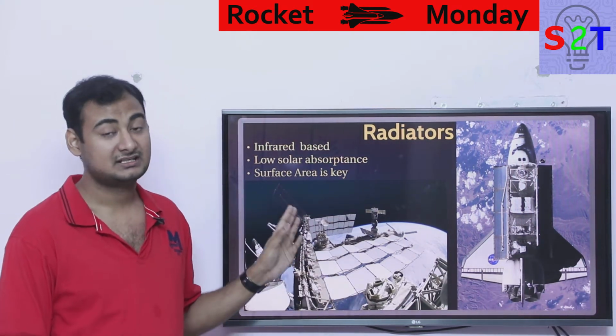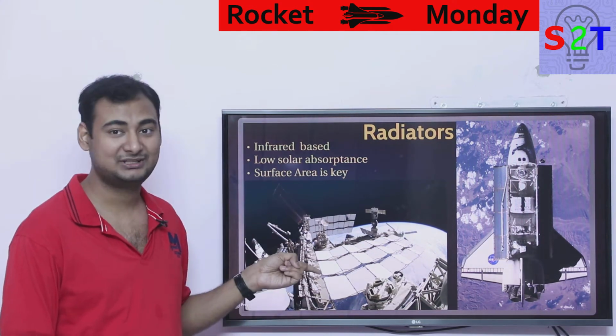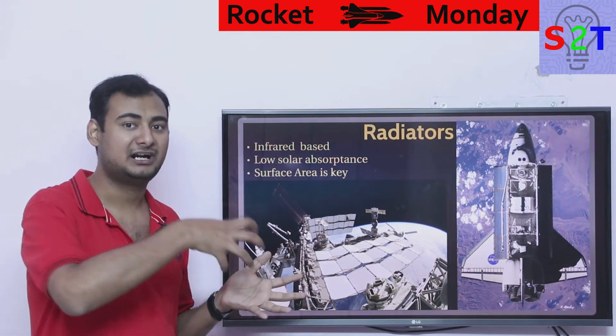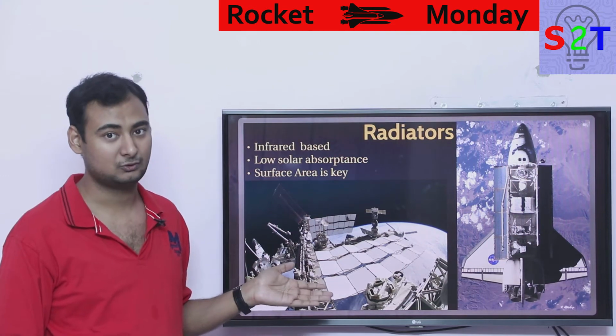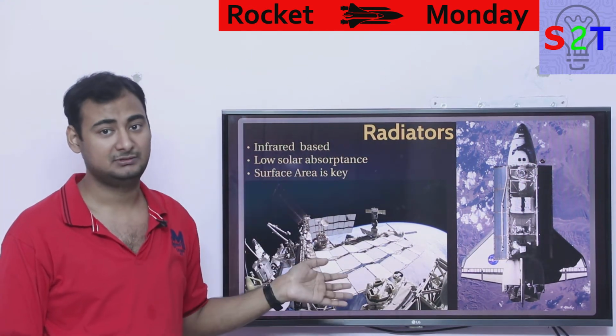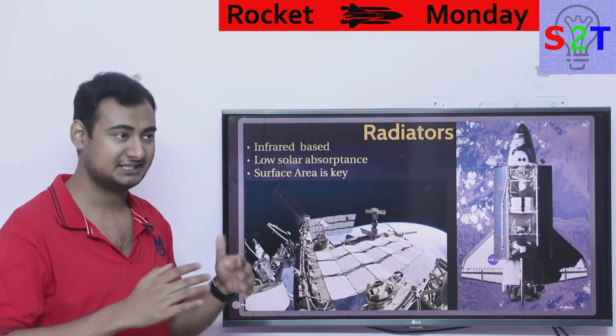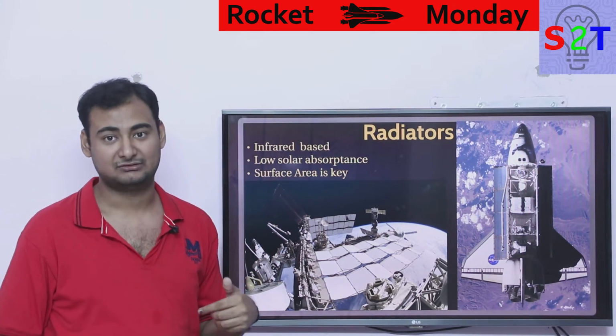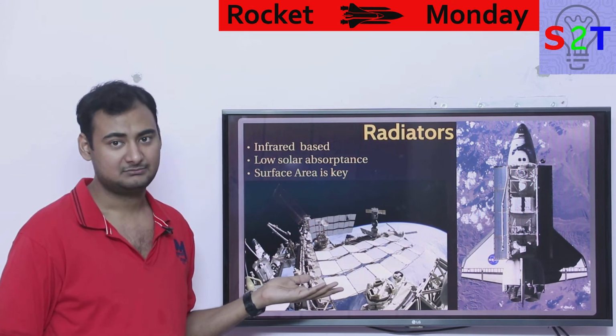Now, all the radiators are white simply because of one thing. They have to make sure that the sun itself does not end up imparting energy into them. That is why they are coated white. Now, if they are very far away, let's say as far as Pluto, they will be black. That's why RTGs are always black. RTGs are generally used when they have to be sent on very far missions, so they generally are black.